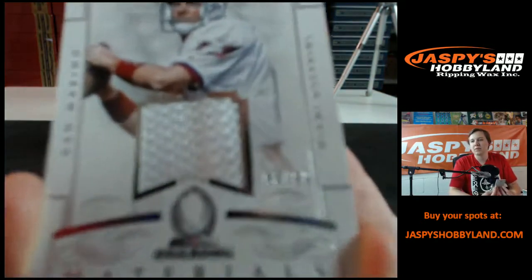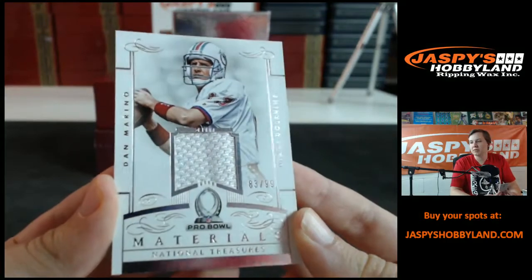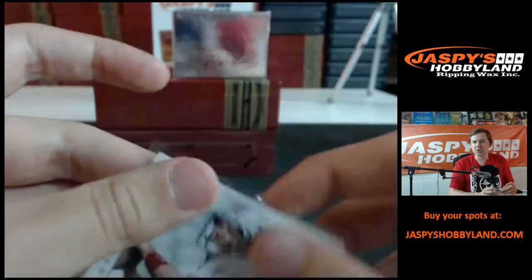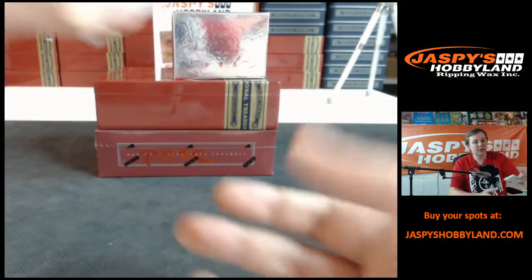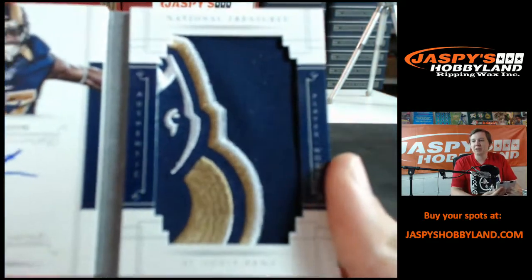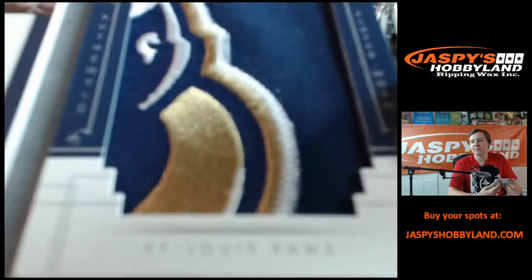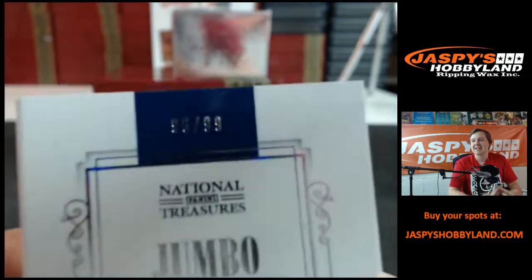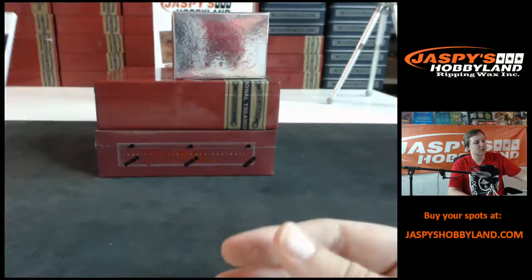Who said Dan Marino? Oh, Dan Marino auto — the patch is pretty nice, 83 of 99. Dan Marino Pro Bowl Materials bulging out of the window right there. Got a booklet — booklet, good luck everyone! Wow, check that out — number 2 of 99, Trey Mason Ram logo patch with the on-card auto. That is sick, that one's number 2 of 99. Wow, that looks like a 1 of 1 — jeez, awesome looking card, Trey Mason.